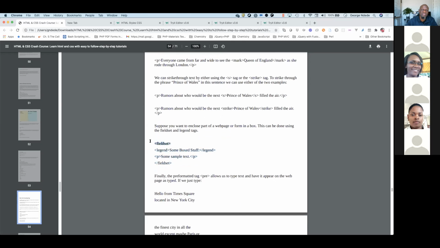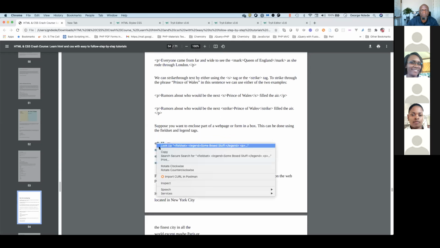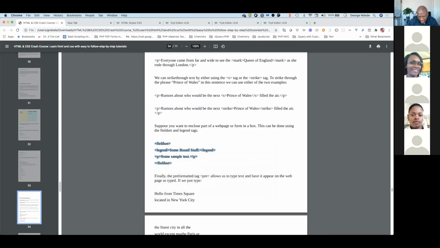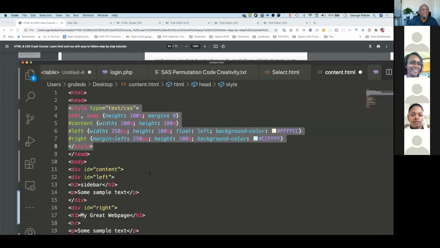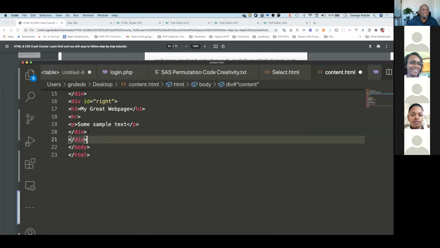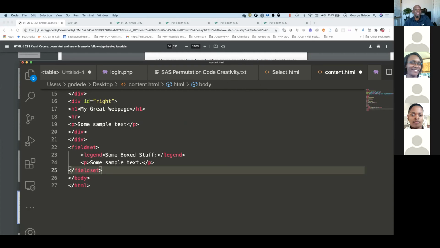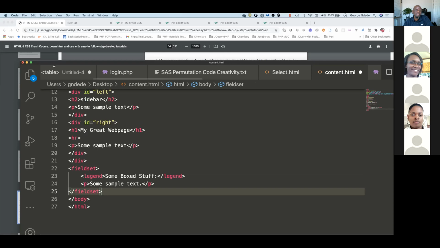When you say fieldset, and then inside, then you can come back with a box. Let me show you how this can come out real quick based on what we did before. We can go ahead and just slot this one in somewhere here and then see how it works.